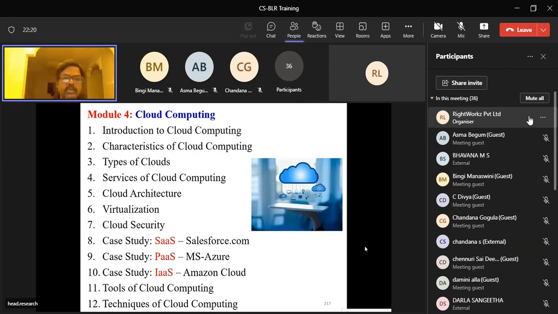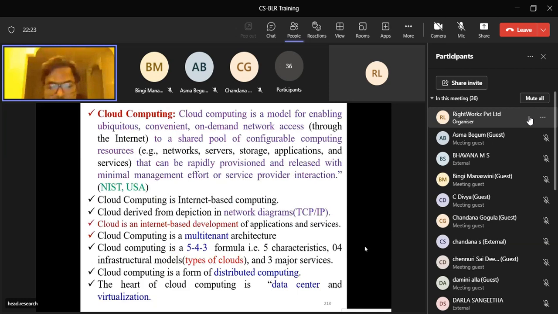If you see these 12 concepts, today I am going to explain what is meant by cloud computing, and why it is so important in cyber security. In olden days we used to have small servers, small systems, computers, a small centralized server like that. Nowadays through the internet we are connecting all the systems end to end, server to server, server to client, client and server. So that's why cloud computing is important in cyber security.